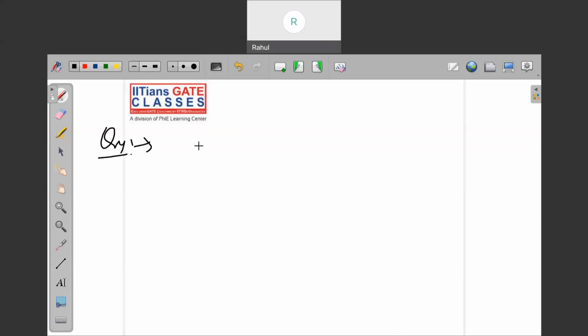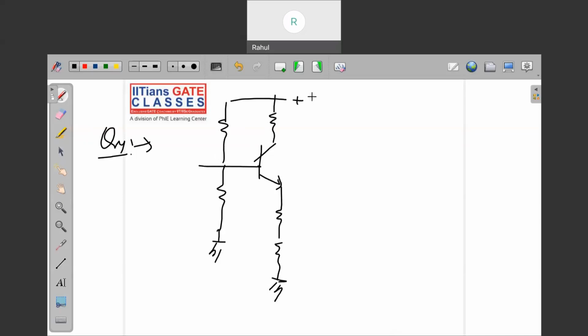Very good problem. Suppose this kind of a transistor circuit is given. So I'm just going to give you the circuit here. There is a voltage divider plus VCC. There is a capacitor connected. So you can forget about capacitance in AC, it is short circuited. So this is V0, this is VI, common emitter.